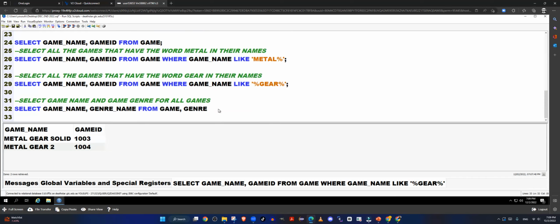Okay. If I do something like this and run it, that creates a mess. Because if you do something like this, it creates a Cartesian product. For every record in game, it tries to match it with all the records in genre, and it gives you something totally wrong. And you want every game to have its own genre, not everybody else's genres.